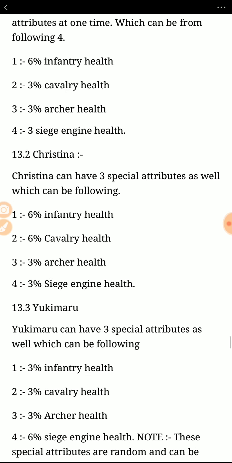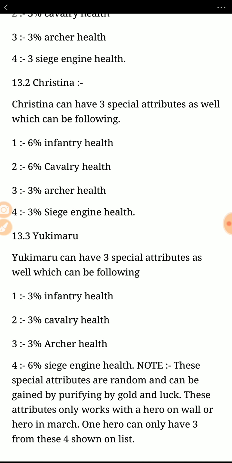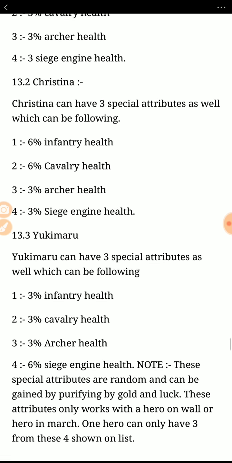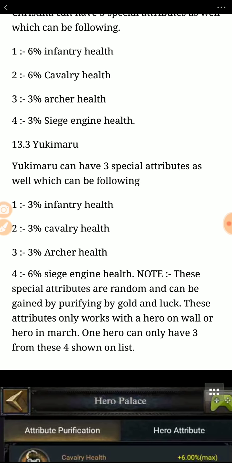Likewise for Christina, it's 6 infantry, 6 cavalry, 3% archer, and 3% siege engine. That's nice. Yukimaru gives you again 3 attributes, 3% infantry, 3% cavalry, archer 3%, and siege engine 6%, which is also good. Now, do note these attributes will only be applicable if that hero is defending and placed in position on the wall, or is in the march marching along with your troops. So this stuff will be applicable.